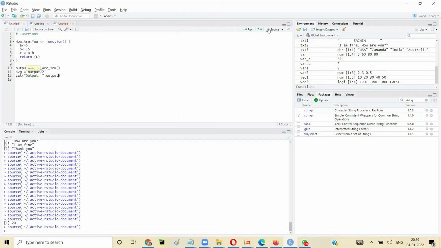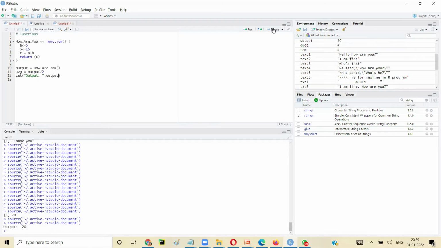Now you see output is 20. So I have calculated c, but I have not printed it. I'm saying, this is the value, you take it. Whatever you want to do, you do it in the main. In the main, I can print it, or find the average, or do whatever, right?